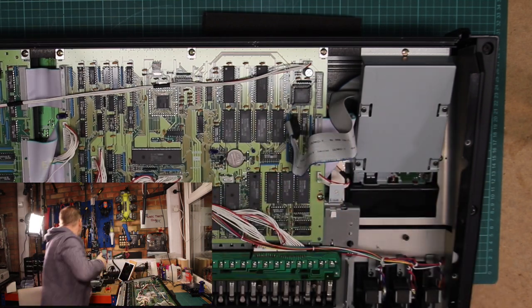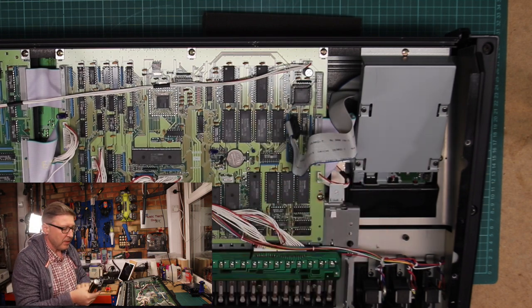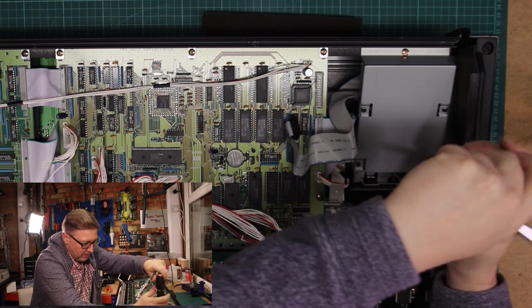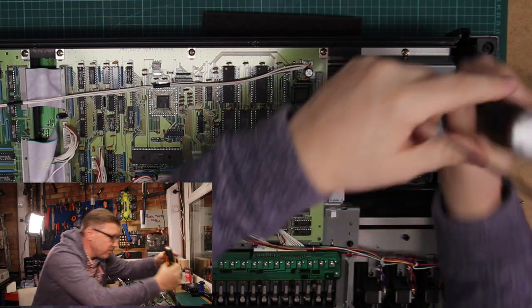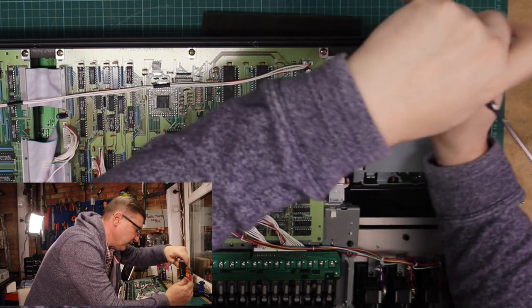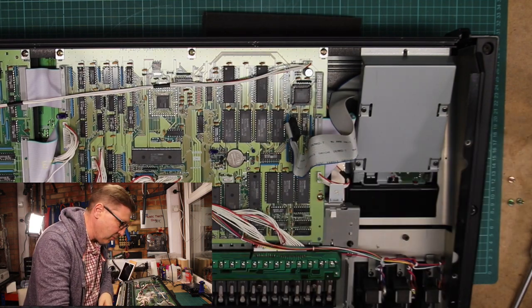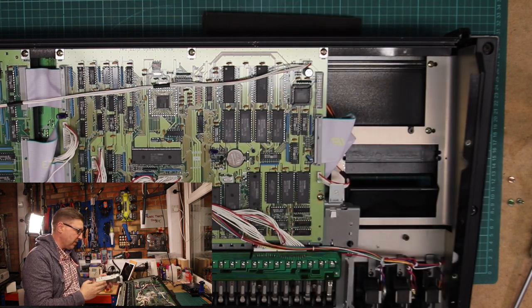And of course it gets stuck. So I need my magnetic pull. There you go. Screw one. Screw two. Screws right. And then with a little bit of luck and a little bit of jiggery pokery, out comes the disk drive.